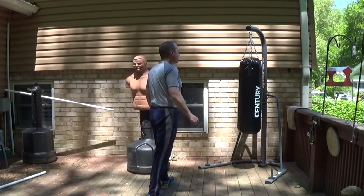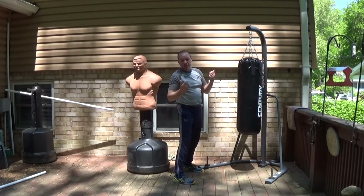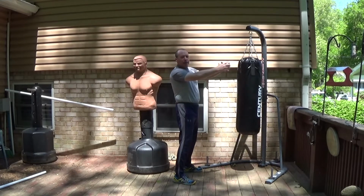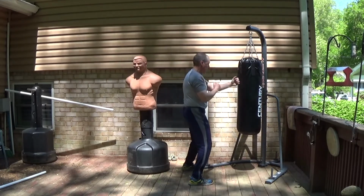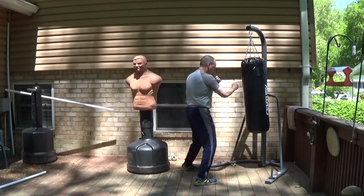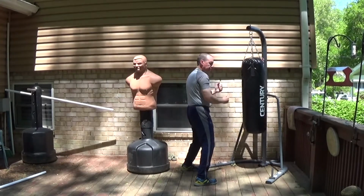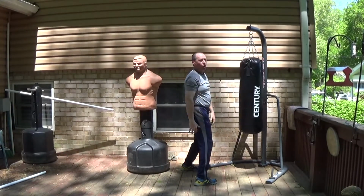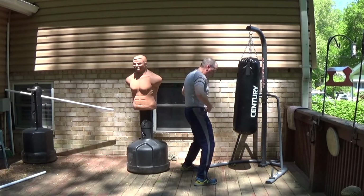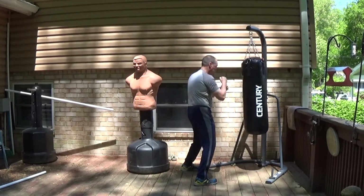Also, from a Wing Chun perspective, you've either seen or you've done it yourself, punching the wall bag, basic training, bean bag on the wall, standing there in front of it in my nice stance, working the wall bag. And you can see that's all arm. When I start putting waist power into it, now I'm using this little snap with my hip. So it goes from this to this.